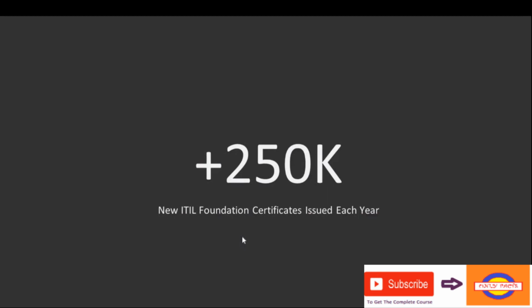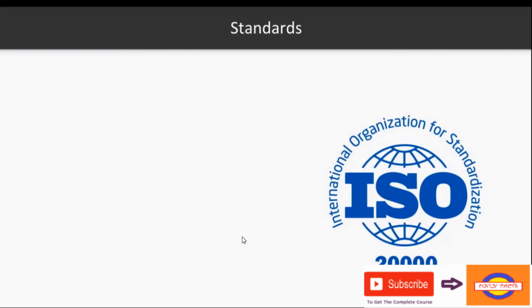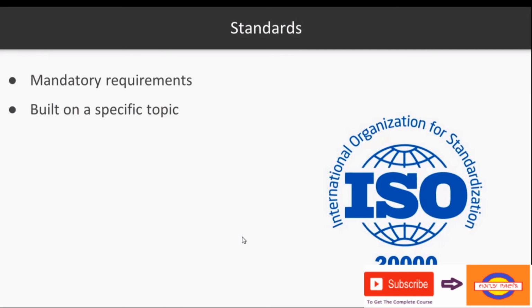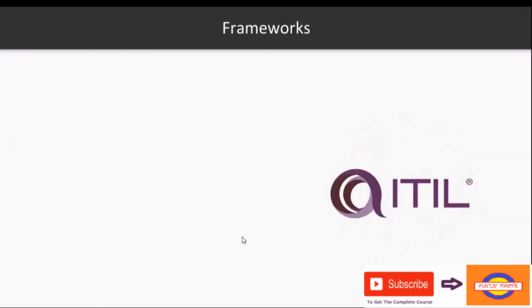First of all, let's begin with the standards. As you already know, they usually contain mandatory requirements, which means they are very strict in nature. They have to be applied letter by letter, giving you very little option about how to customize them for your own organization. They are built on very specific subjects, but they are very useful, as they can be used for certifications. Actually, you certify your company with a certain level of maturity in a particular activity you are doing, in a particular practice you are following. So that's the usefulness of the standards.